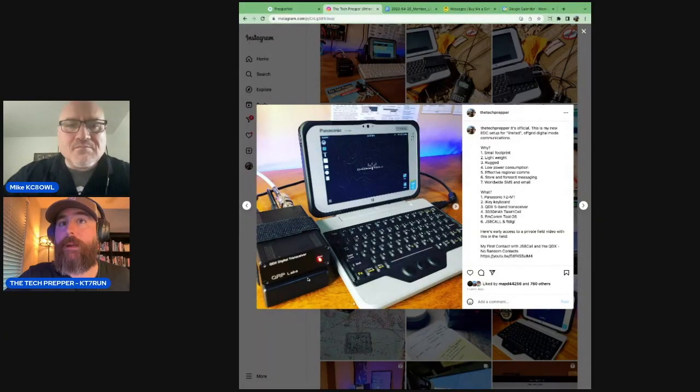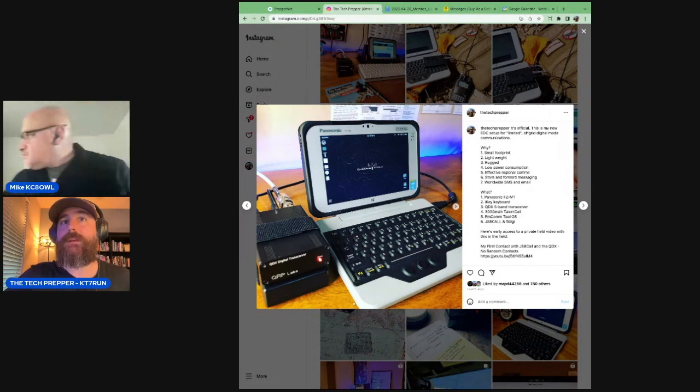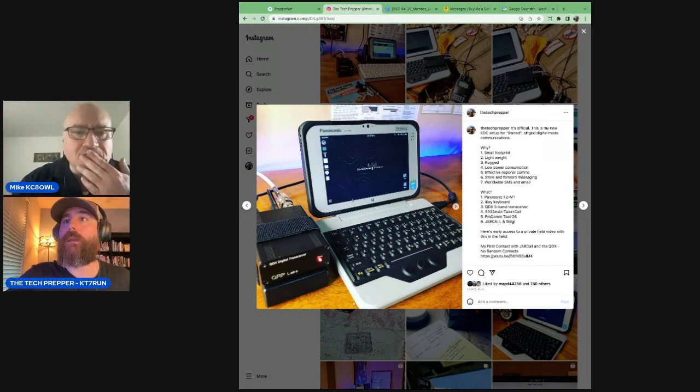The question I want to bring up is: why not the TrueSDX? The TrueSDX is a full SSB transceiver — it does voice — but it requires that you plug in a sound card, something like the DigiRig. If you've seen photos of people using the TrueSDX, you have cables everywhere. Let me show you what the QDX looks like running here. As you can see, we've got the battery pack — I used Velcro to connect it to the QDX — then a little six-inch male-to-male DC cable, a single USB cable going into the system, and a little blinky light. This thing will not intimidate anybody.